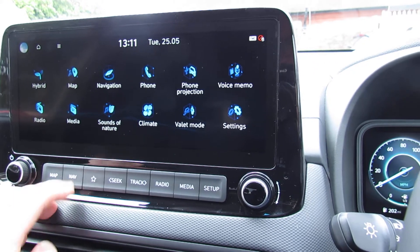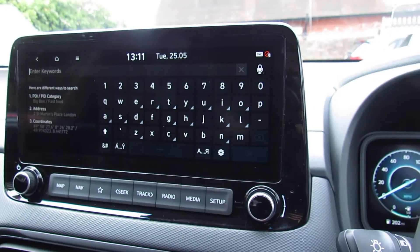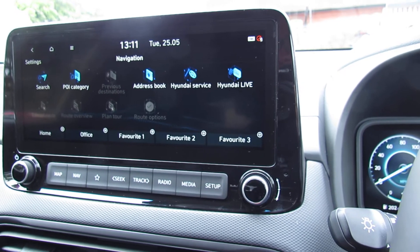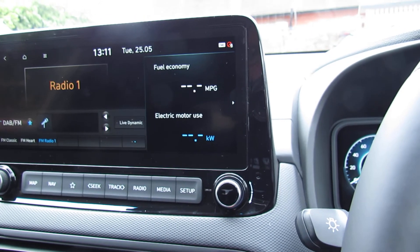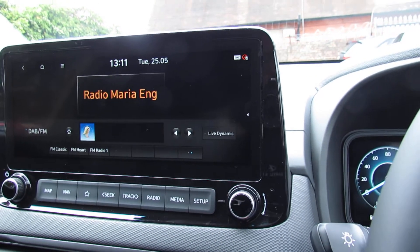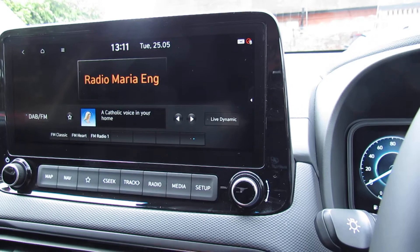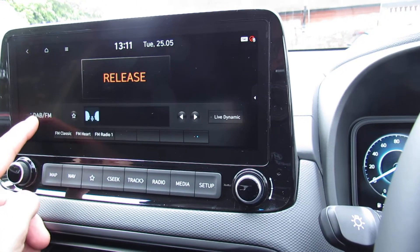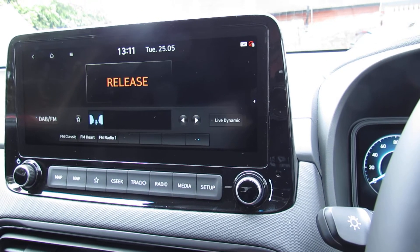Satellite navigation couldn't be any simpler — we just press sat nav, go to search, pop in a postcode using these buttons, then press start and it will find where you want to go and direct you from there. These are all very easy things to do, but you do have to find them. This little arrow is your back button and this one is your home screen. To go to radio, we press radio — we can have split screen. On radio, we've got functions to search, and if you touch the actual radio itself, you can preset your stations. We've got DAB and AM as well. It's pretty straightforward — just a case of playing with it and finding what's good for yourself.